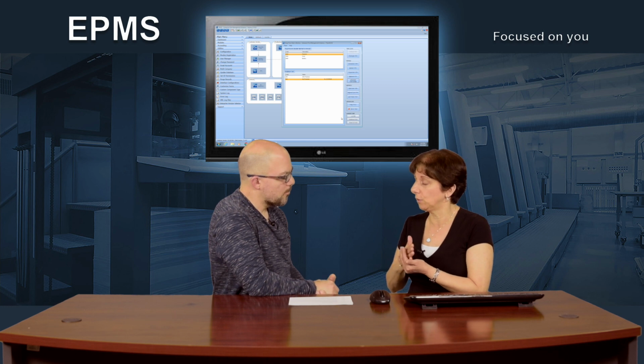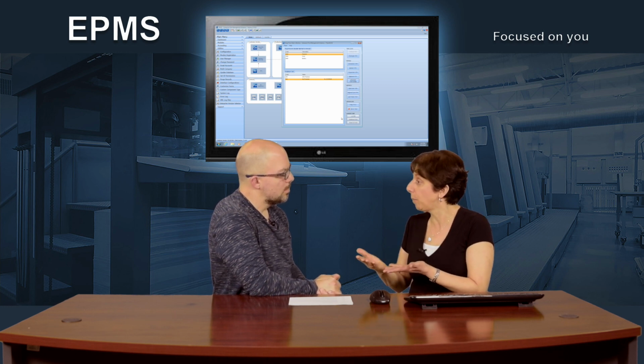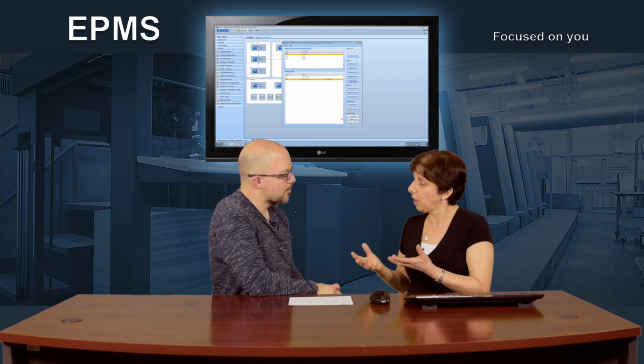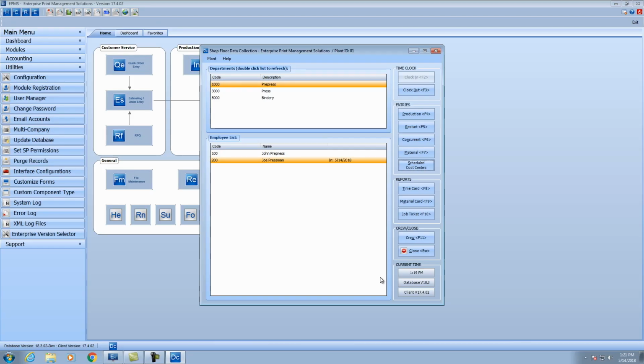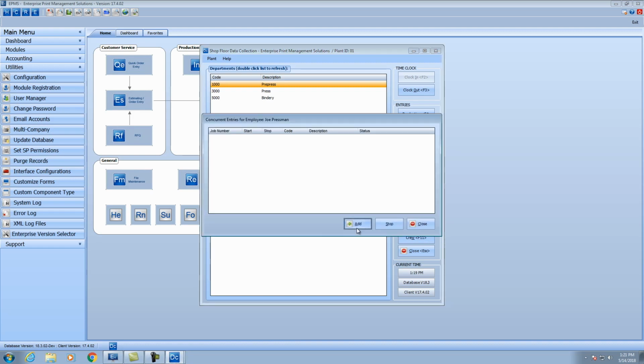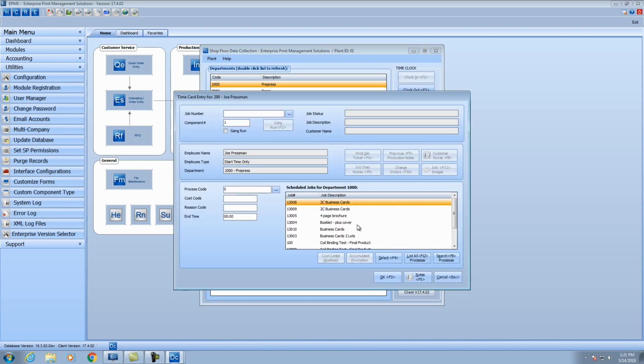So he's logged in, and he's at work. He's getting paid. And then when he's ready to work on jobs, he'll just do that under the concurrent button. Yep. So let's take a look at that. All right. So now I'm going to go to the concurrent button, and I'll pick my first process. So I'll click Add, and I get into the same entry now, and now I can pick a job. I can type a job number in, I can go to my job list, or pick a job from my scheduled jobs.